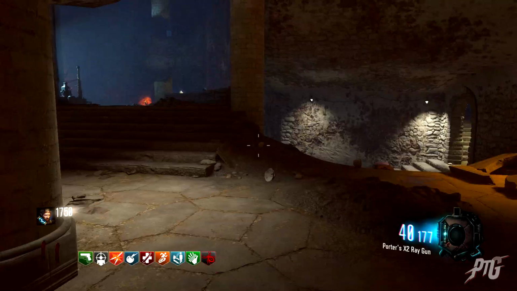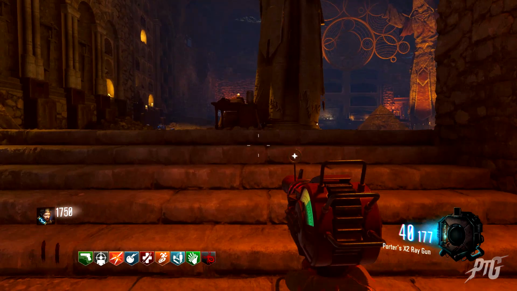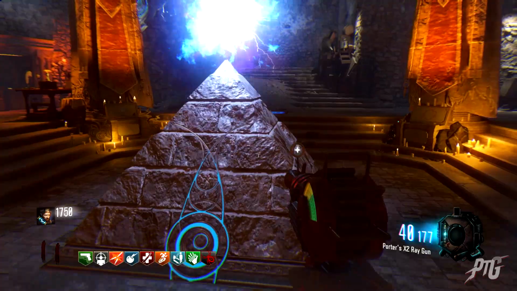So for step 4, you need to go back to the tomb area and head to the pyramid. Around the pyramid will be 4 square panels you need to step on for a few seconds to activate them. After all 4 are activated, the area will fluctuate in and out with low gravity.